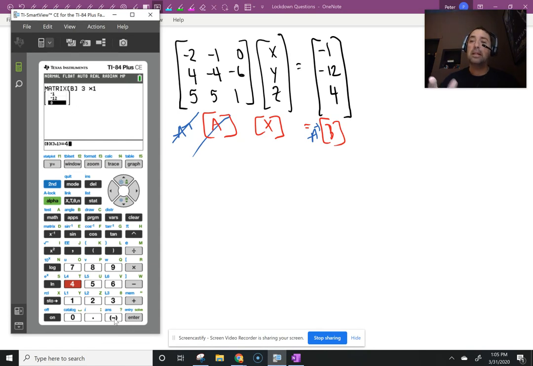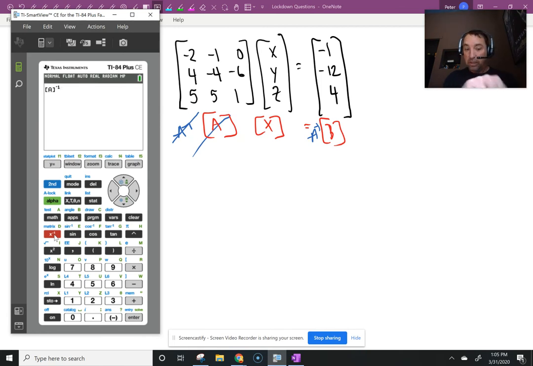Now, you might be asking, hey, don't do this on a calculator, do it by hand. Inverse of a 3 by 3 is difficult by hand, so that's why we do this only on the calculator. And now I go ahead and quit out. Now, how do I get this in the calculator? I just got to call them up. So second matrix, I'm going to call it matrix A, which is 1, but I want the inverse of it, right? So I'm going to hit the inverse button, that little x to the -1. So now that's A inverse.